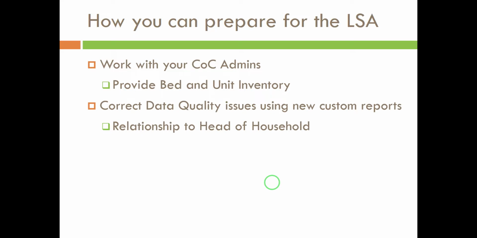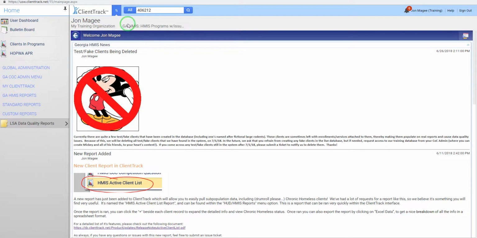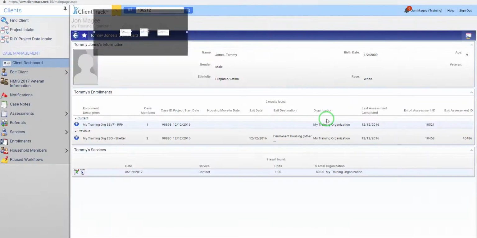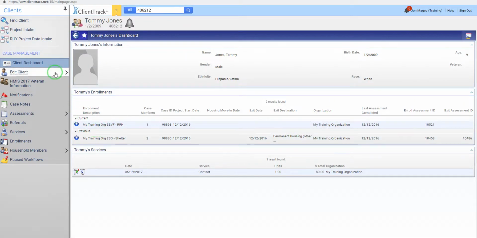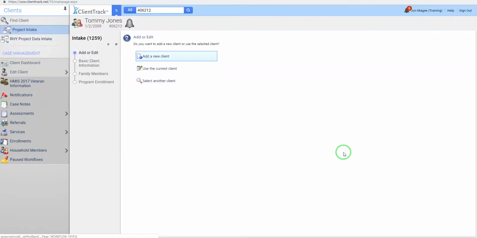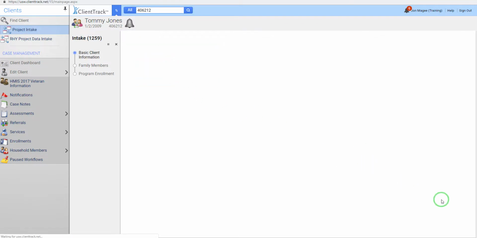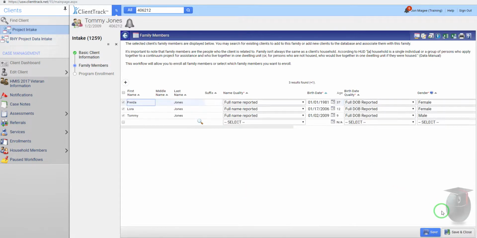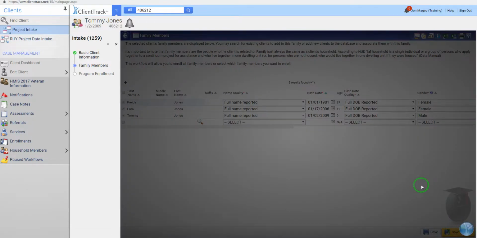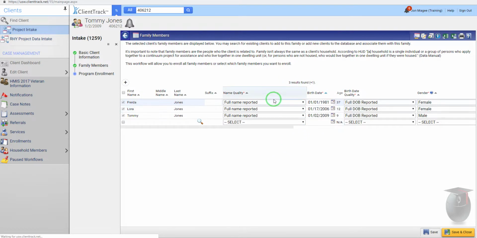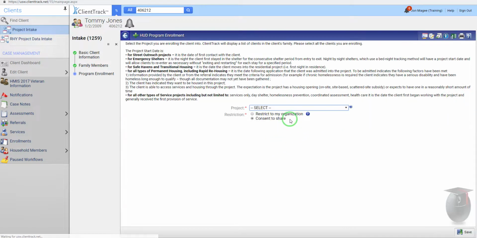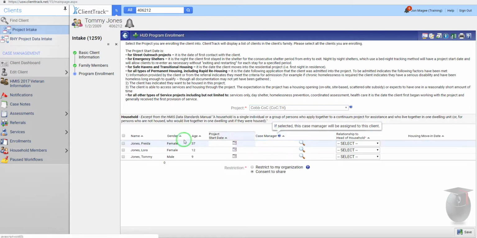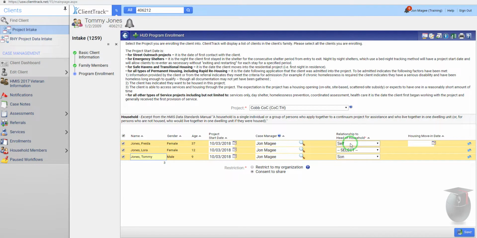So we know that anytime we do an enrollment with someone, it is set when we're selecting the project enrollment that they have a relationship to head of household for each family member. And that is recorded on the program enrollment screen here. This is where that's set.